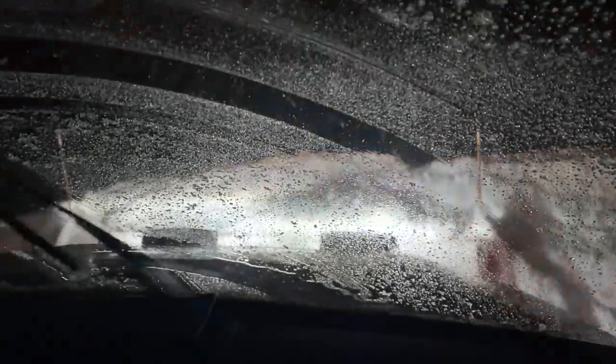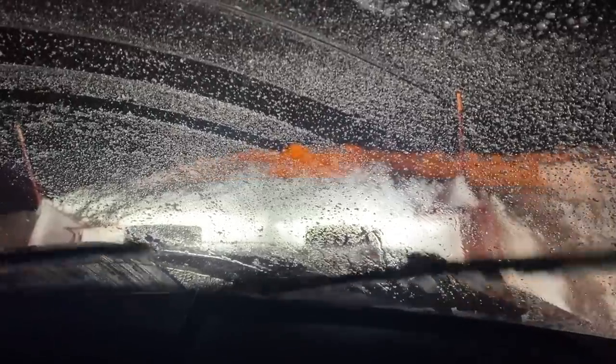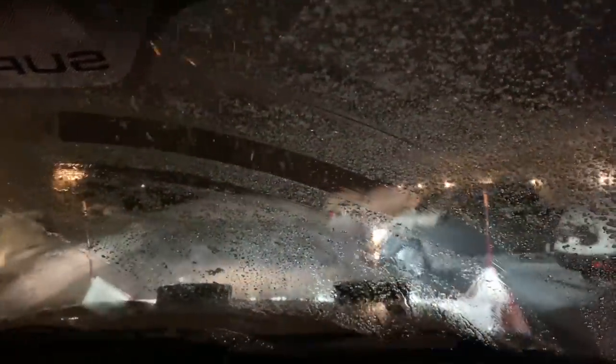Speaking of cars, there's one behind me right now waiting to get in here. People always assume that you see them even though you don't necessarily see them. I would have gone and plowed that out for him but he's going to park on top of it — so that saves me some work. That's what you got to watch out for. We're going to take this last little bit here that I missed and send it down.